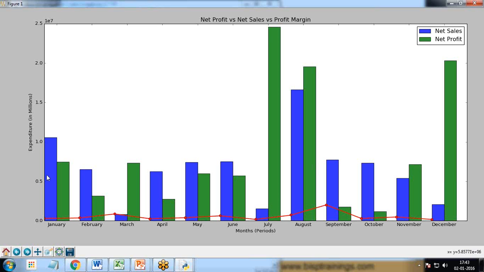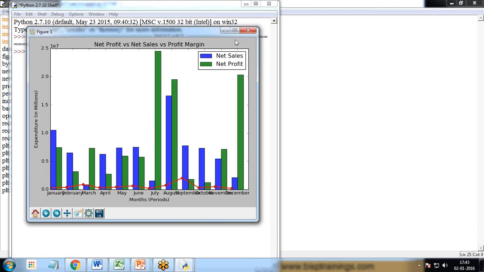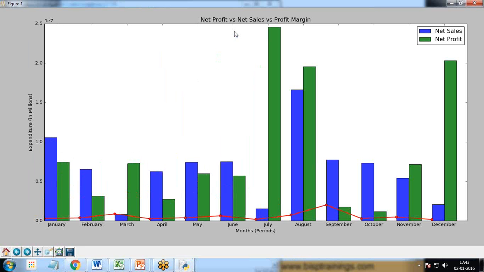That much sales we have done in January, and that's the profit, and that's the profit margin. That's how we can display the net sales, net profit and profit margin of a company based on the data provided.